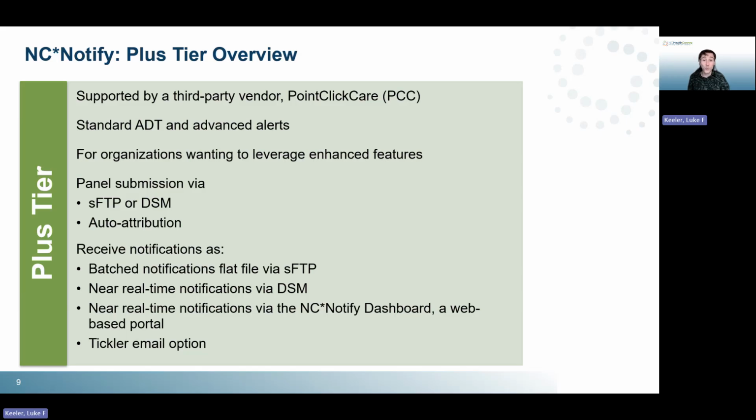And also, in addition to the option for viewing notifications via the Notify dashboard, the Plus tier also offers near real-time notifications delivered via direct secure messaging, and also a tickler email option where subscribers receive an email with no PHI included, letting them know that notifications are available to view on the NC Notify dashboard.